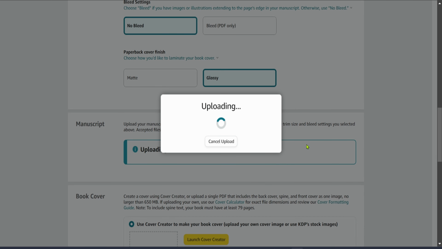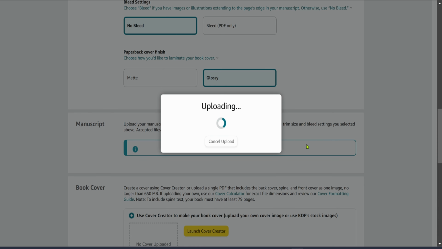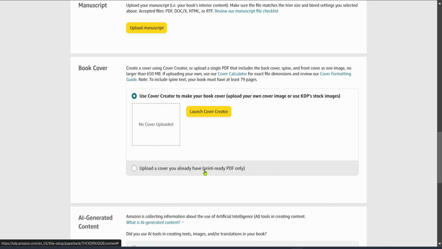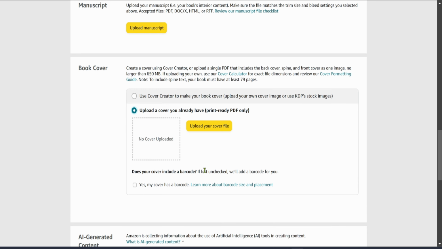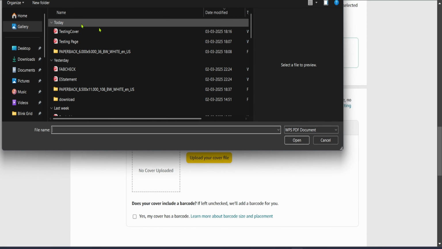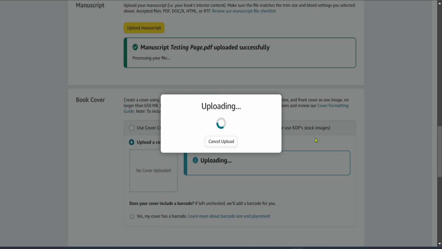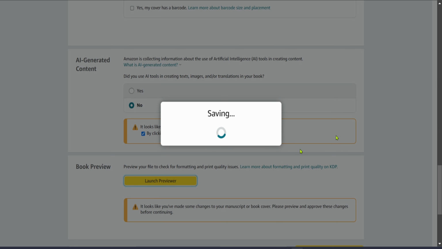This is our manuscript. So this way you will come to know a complete way of creating and uploading a book cover which is 6x9, and you won't make any mistakes, because it's very frustrating, because the Amazon UI is also very frustrating. Here we have to upload our own cover. So we'll select upload your own cover, upload your cover file. This is our cover file. So let's select that, and I'll check this and I'll launch the previewer.